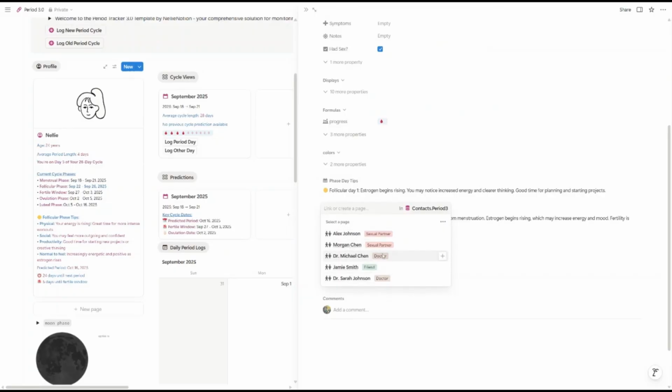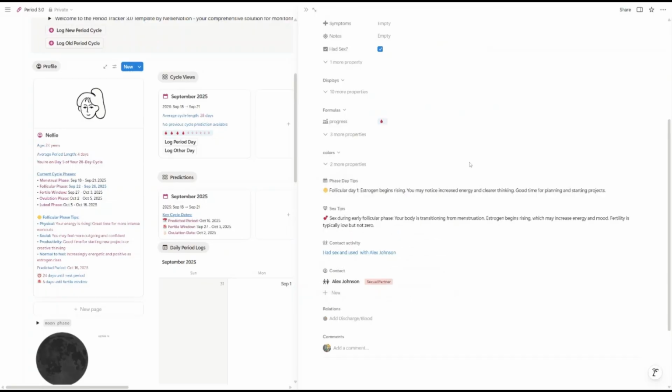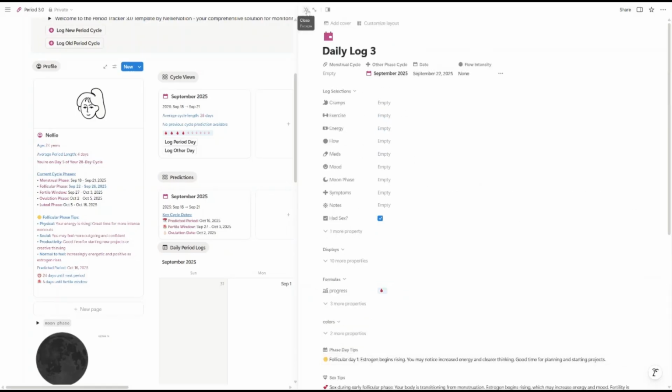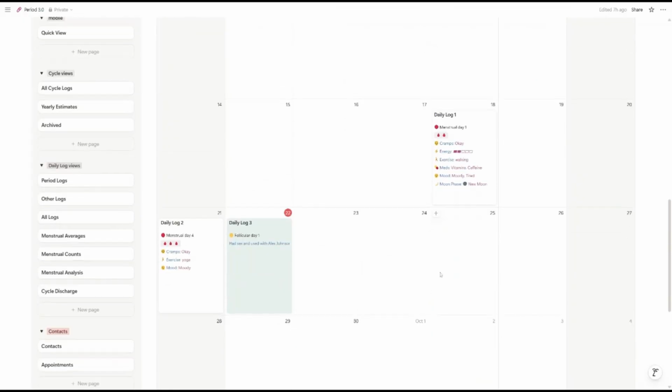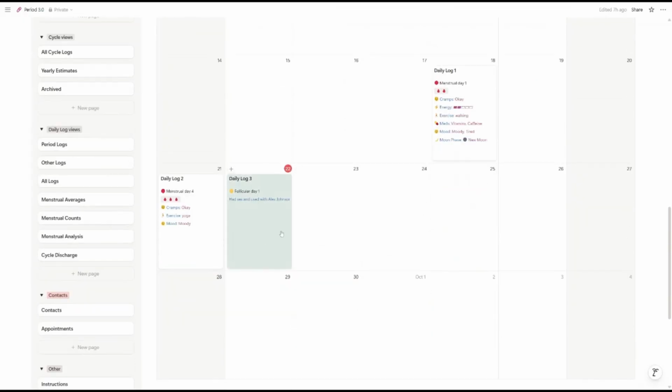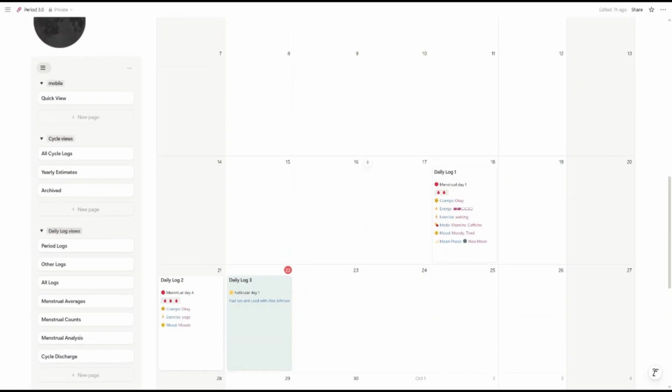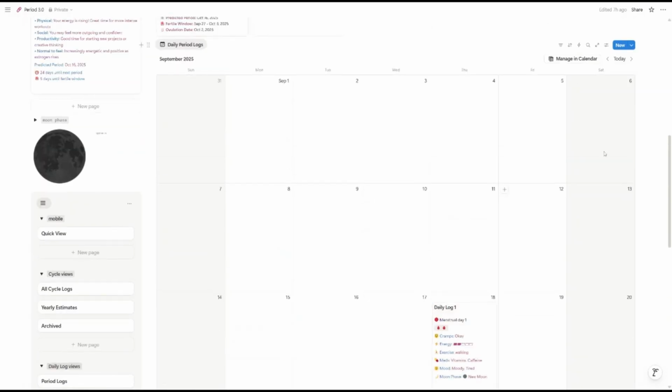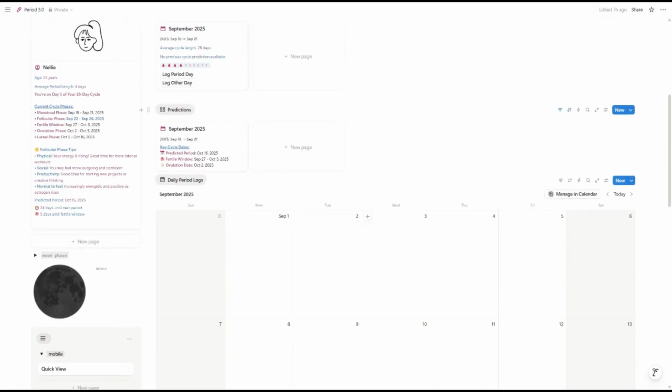Now, I put some demo ones in there, but let's say Alex is a sexual partner. And you add him, it will say, you had sex with Alex on this day. And you get a different color for that. These are also supposed to show up a color. I wonder why it's not really showing. Okay.